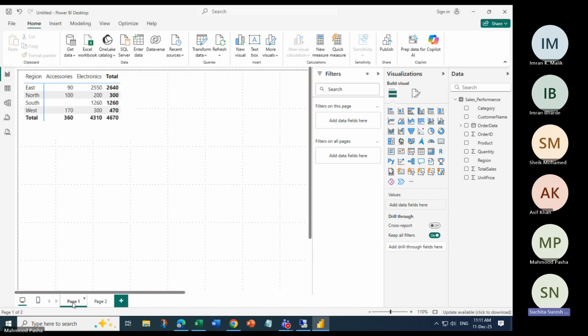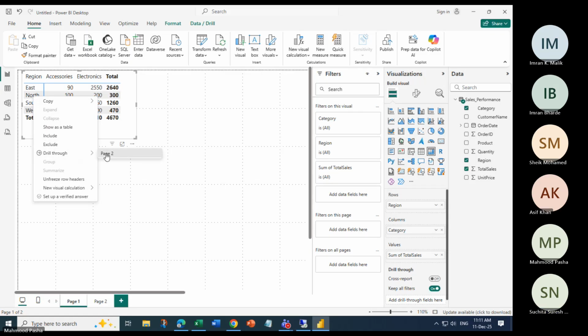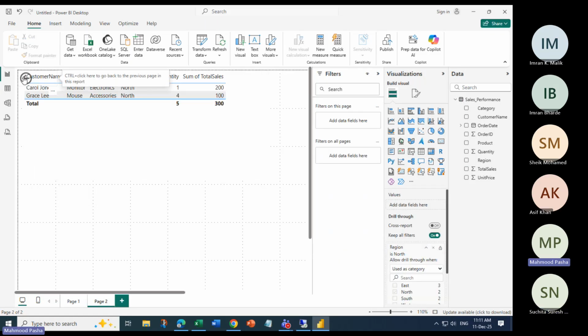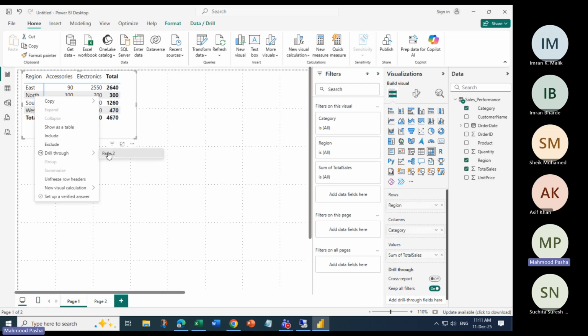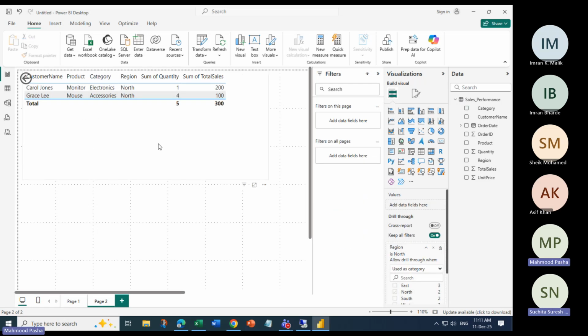After the drill through, I picked East and I could do what you showed us. Now, how do I get back on page 2 to the main screen, with all the data again? Main screen, you have this arrow mark on the top. Now how do I come back to the entire data, not just the East region on page 2?